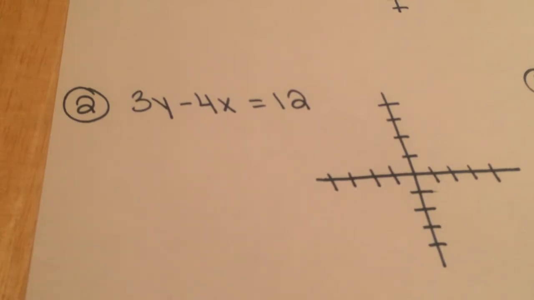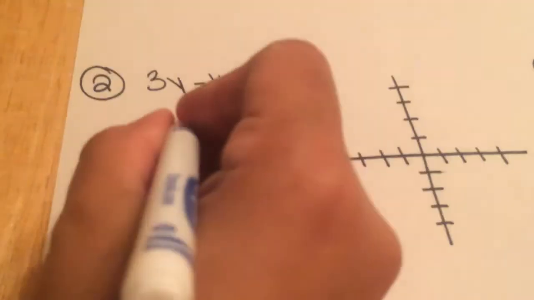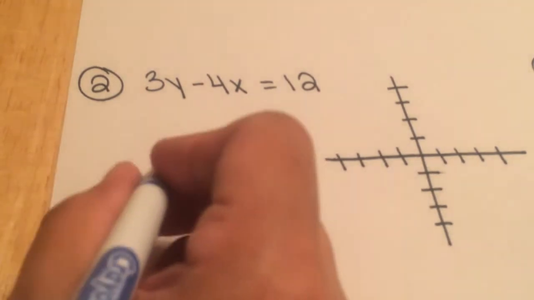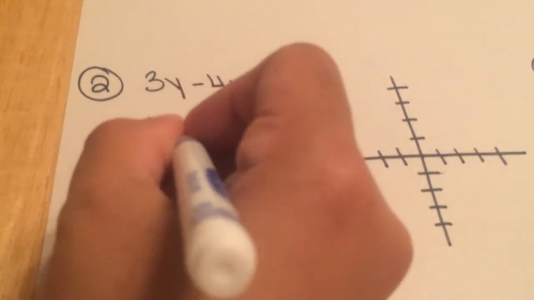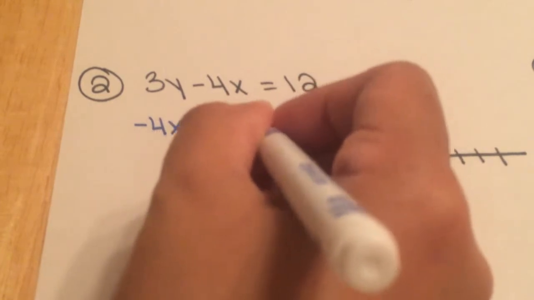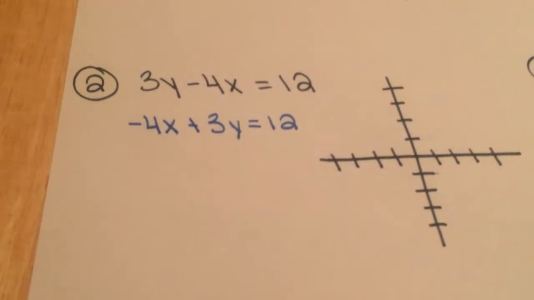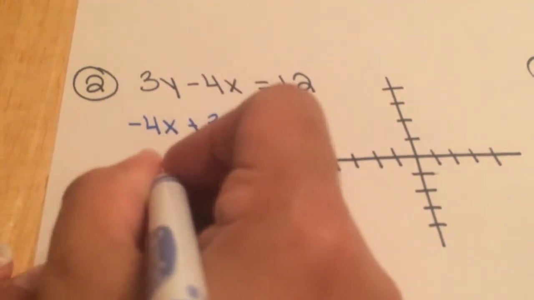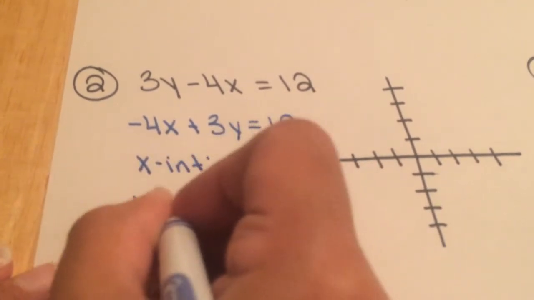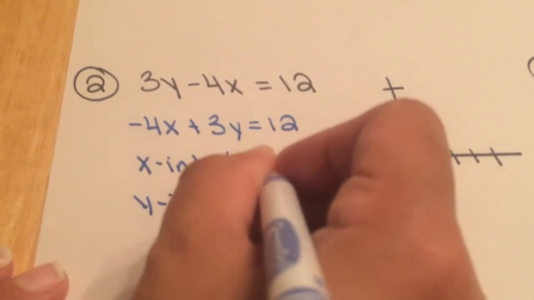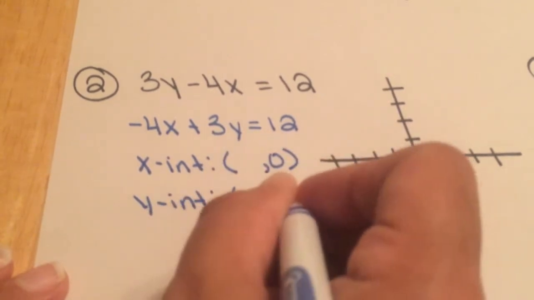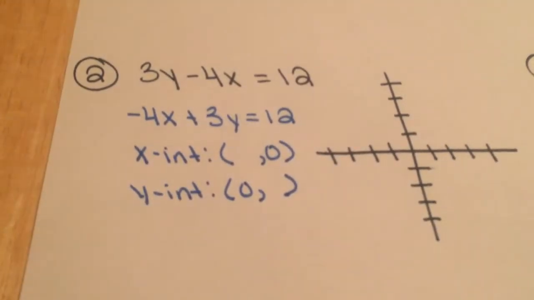So we can either work with those or we can rewrite it. Either way, I just like to rewrite it because I like things to truly be in standard form. So I'm going to go ahead and rewrite that. And to do that, remember we do have to take the sign in front. So this would be negative 4x plus 3y equals 12. So now that makes me feel a little bit better about having it written in standard form. Again, because we're using our intercepts, we're just going to substitute in zeros for y and for x and fill in those x and y coordinates.